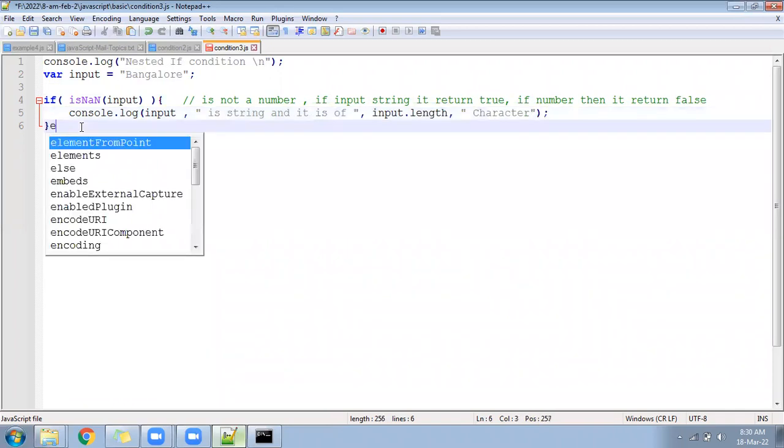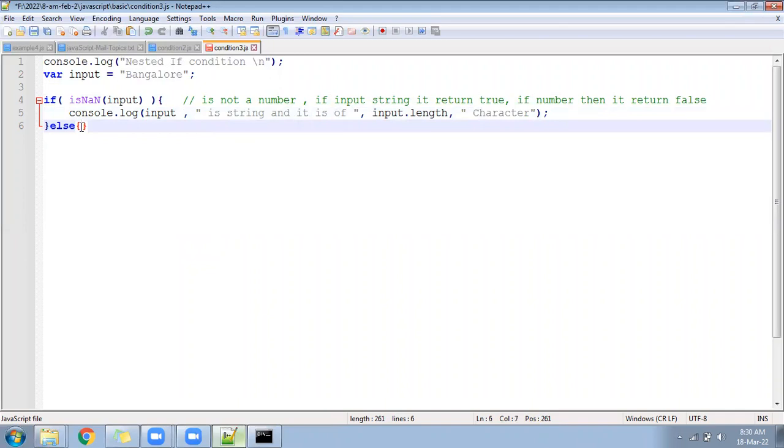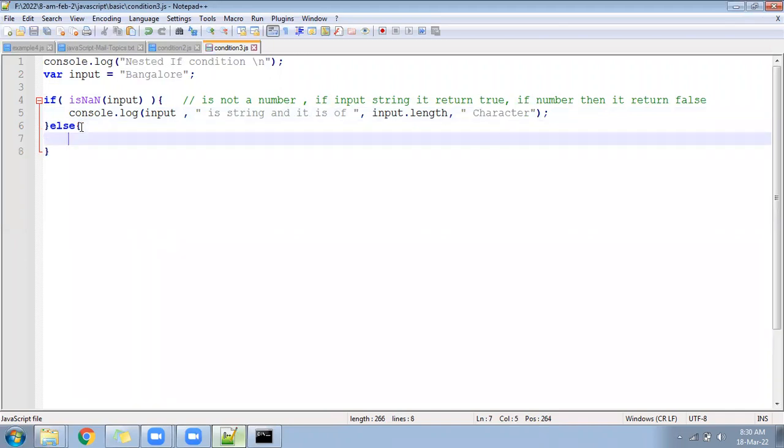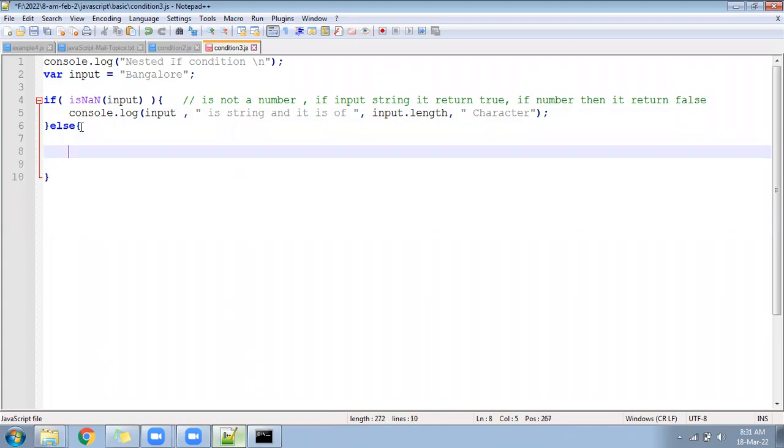Else, next condition will start. In the next condition, we will check if it is a number.